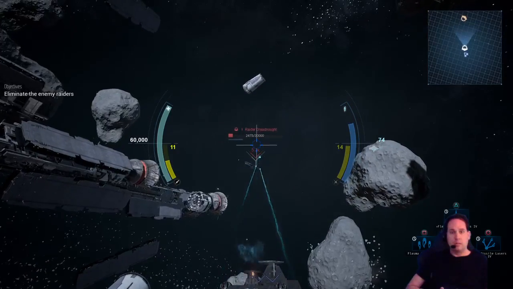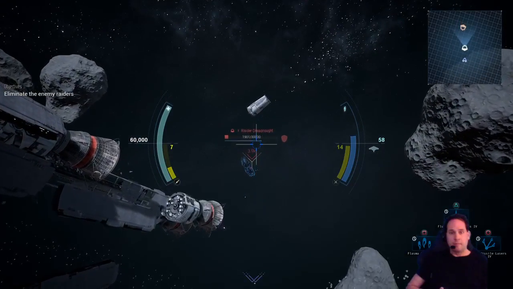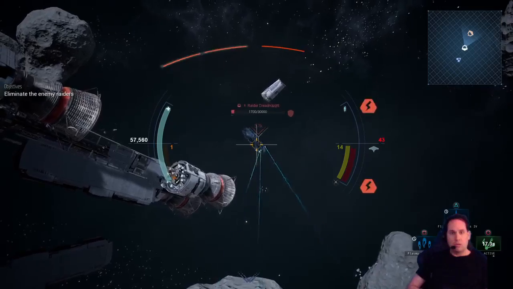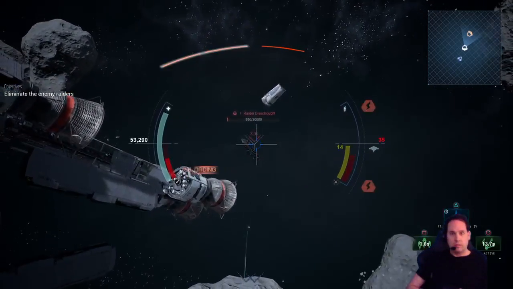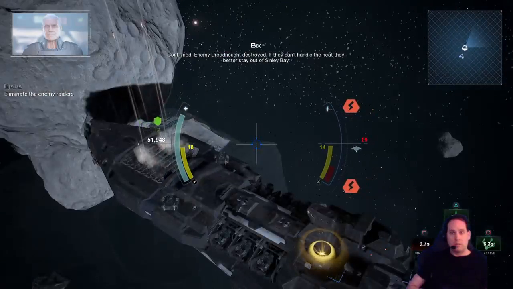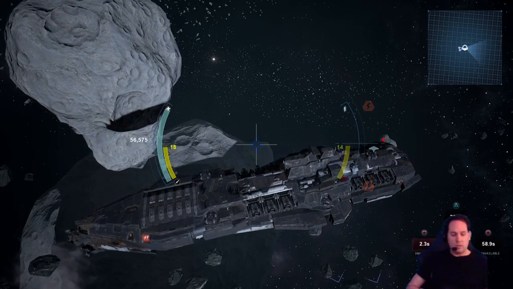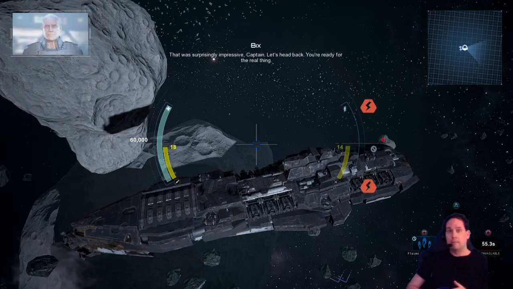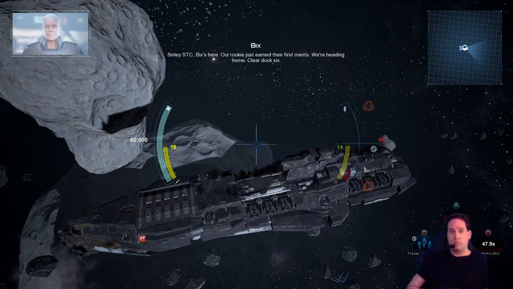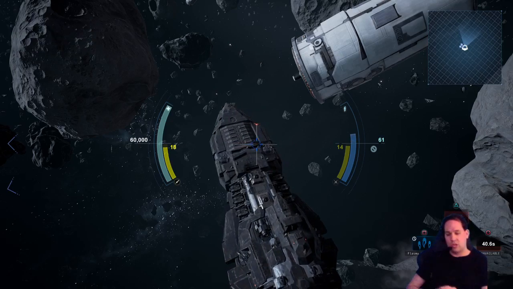Take him out, take him out. You're a persistent little monkey, aren't you? Good job. That was surprisingly impressive, Captain. Let's head back. You're ready for the real thing. Send the STC, Bix here. Our rookies just earned their first merits. We're heading home. Clear top six.